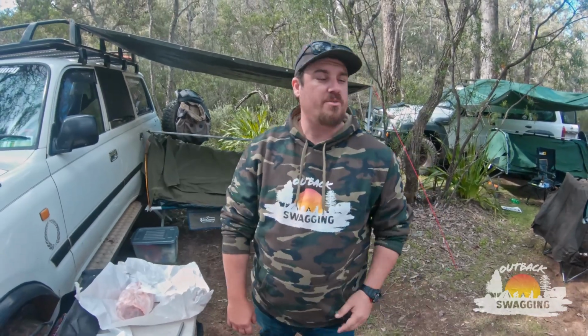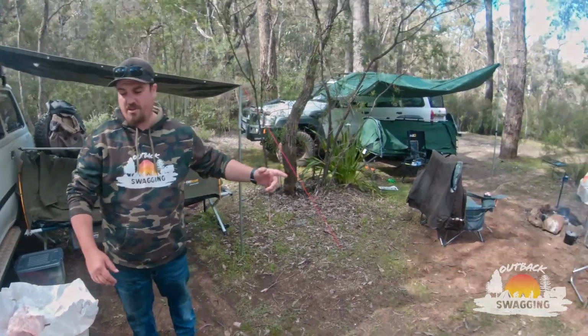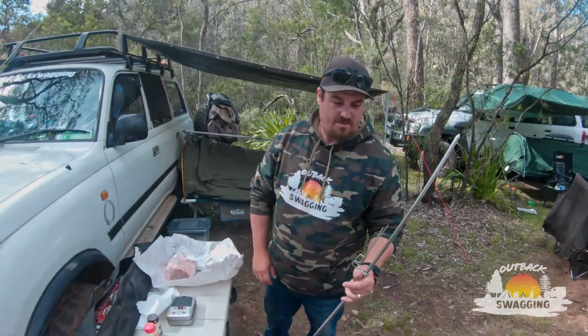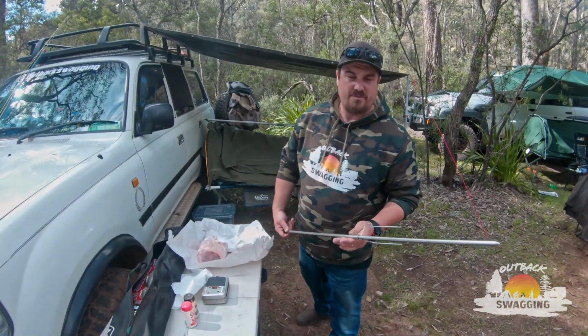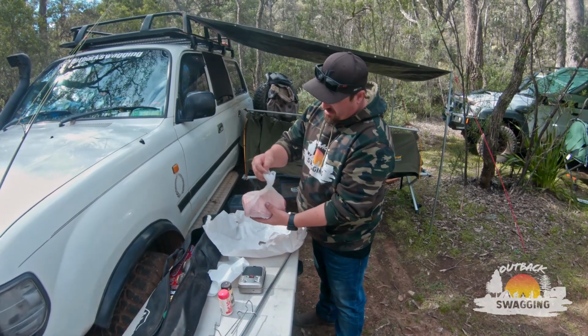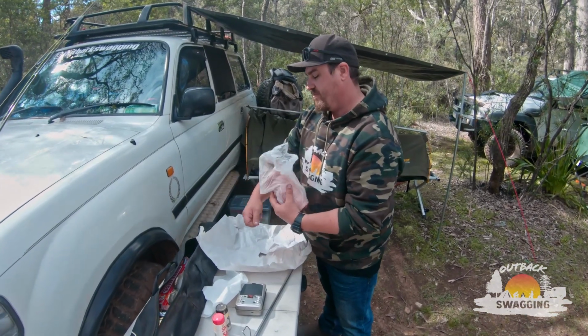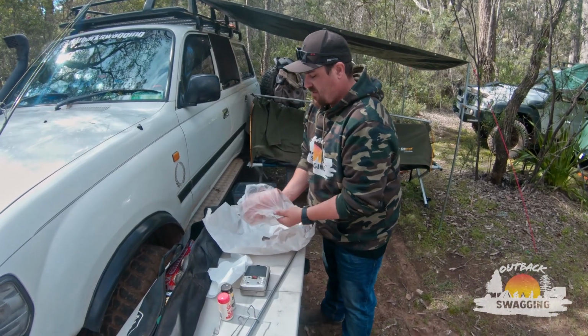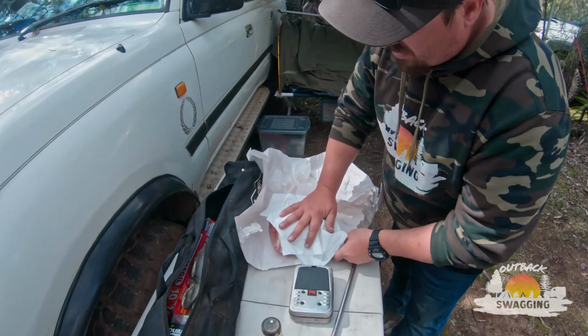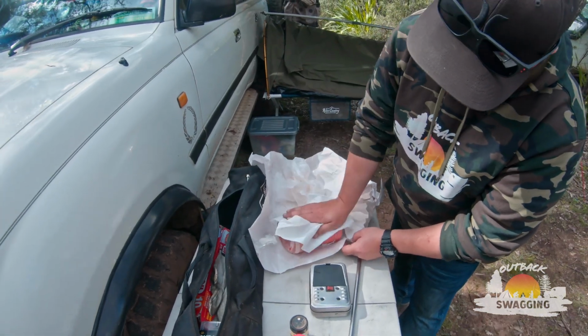G'day guys, we're out here with the bush rats and we're gonna just do some nice and simple pork and gravy rolls. I've got this battery operated spit that I'm gonna use for it. So got this nice 1.7 kilo rolled pork shoulder roast. So gonna get that on the old boy. Just gonna get any moisture off it.